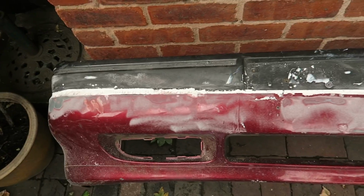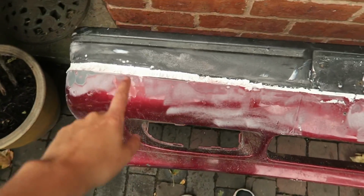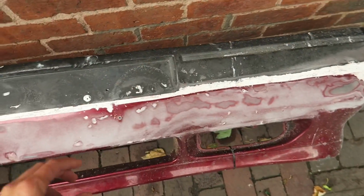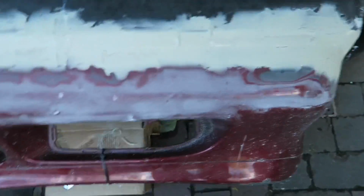This is what we're looking like now. Like I said, we've flattened it down with a sander, so like that, all that sealant that was a mess before is a lot neater now, it's a lot smoother. Right, so this is the current filling process.